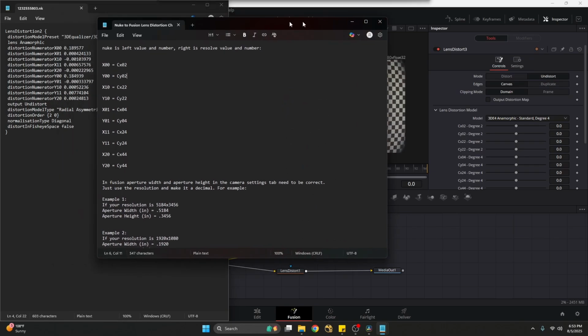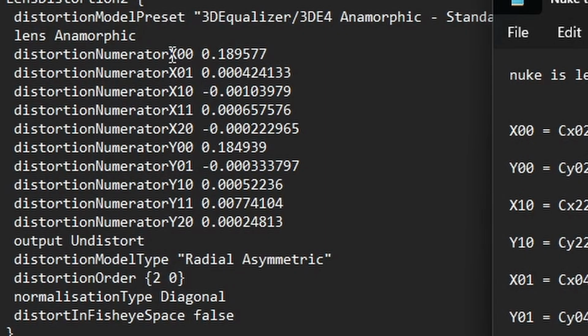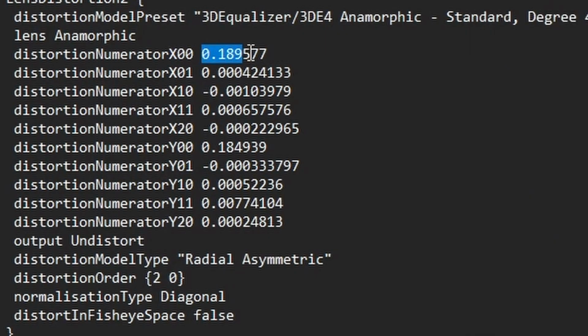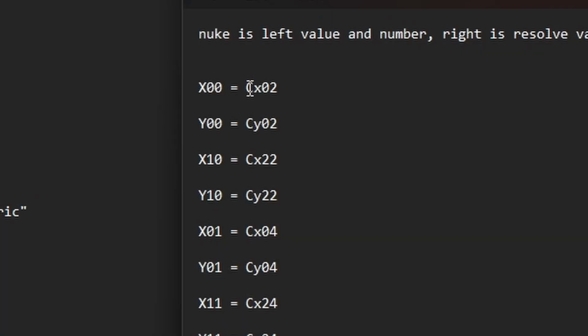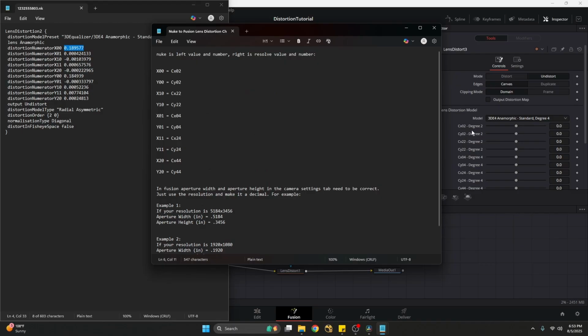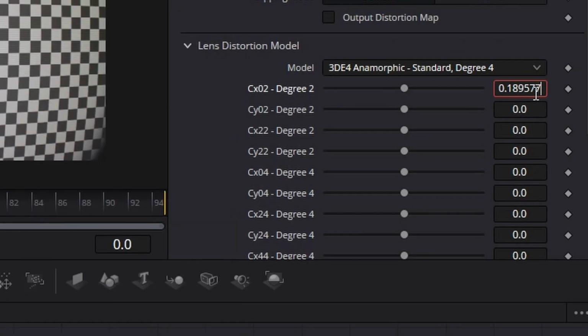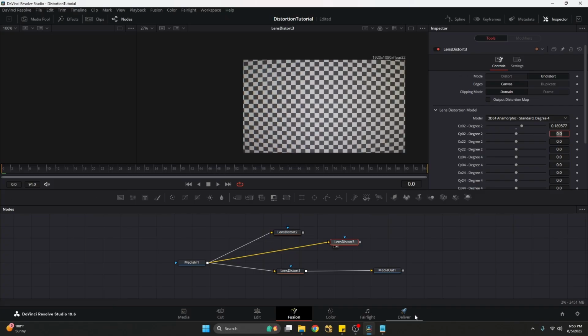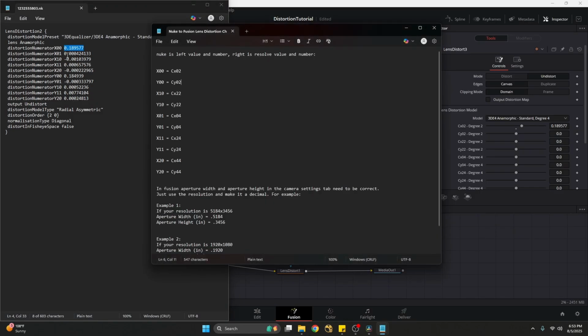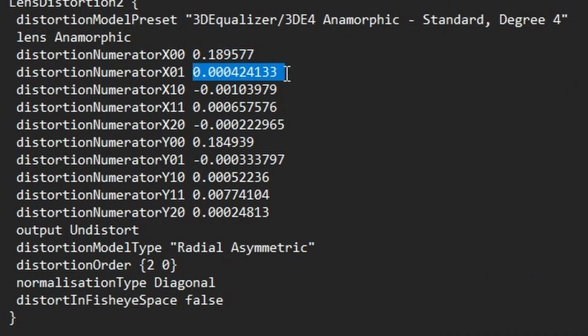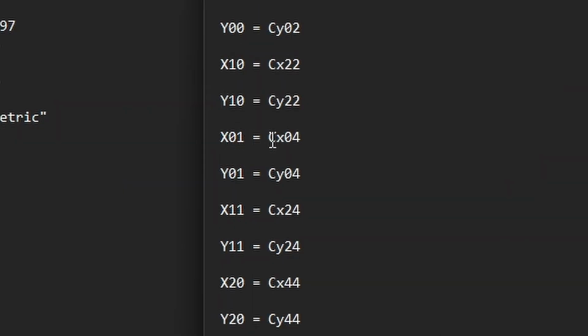So what this means is if we want to put x00's value, so if we copied this, if we wanted to put it somewhere, we'd look here to see where. So CX02, CX02, that's where we would actually paste this, okay? And then so on and so forth. So you would just go to the next one and you'd say X01, that would go down here, which is CX04.